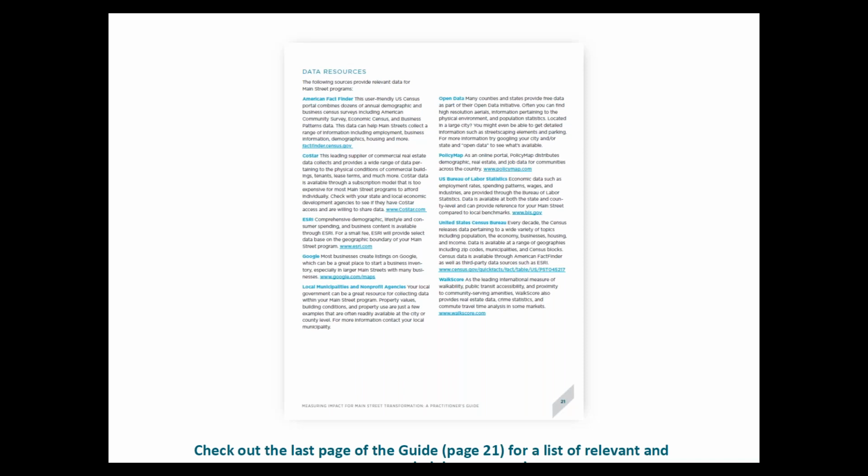We mentioned this a couple of times, but we always recommend working with your local municipalities. They can definitely be your friend when you're looking for property values or building conditions or different types of land uses. And then also feel free to just Google your municipality or your state and open data. That's a key word that you'll see a lot of states or cities having, this open data initiative where they're making data specific to their area a little bit more transparent, and that can be often a lot more user-friendly than trying to go through original data sources.